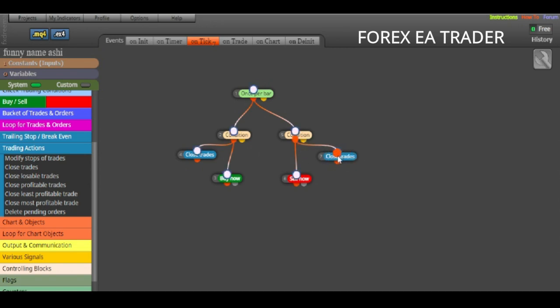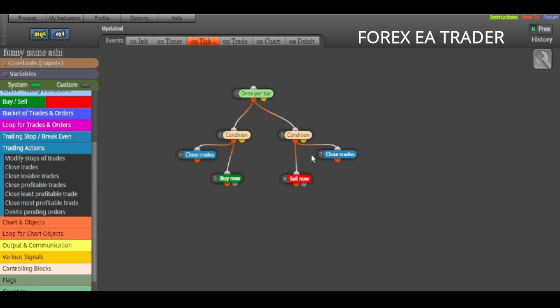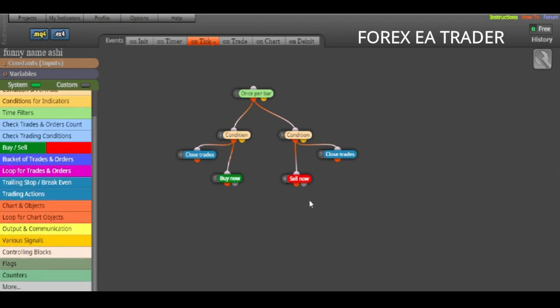And we link them together, and here we want to close any buys that will be open. We want them to be closed as soon as the sell trade is open, or before a sell trade is opened, close any buys. And that's about it.